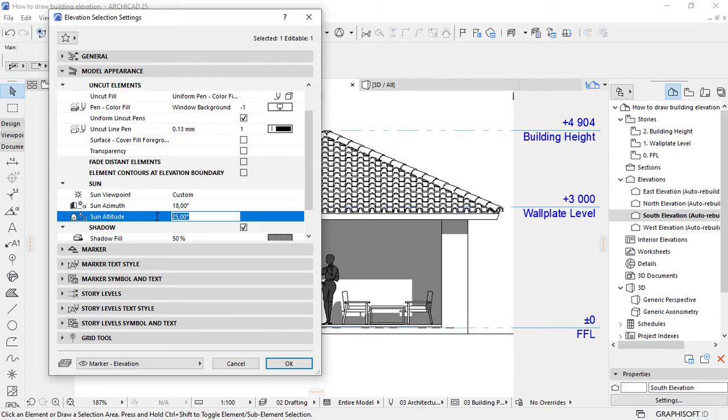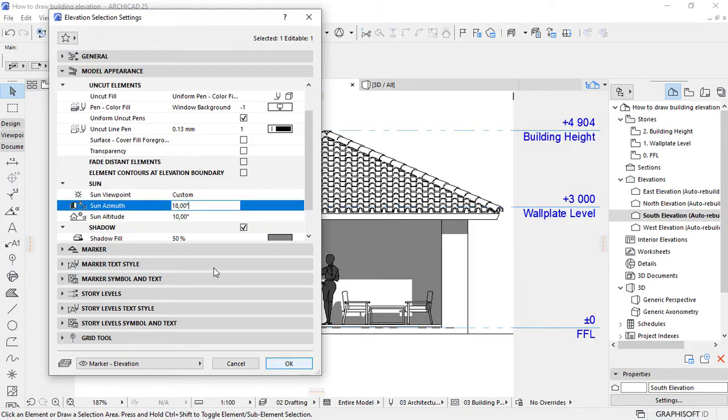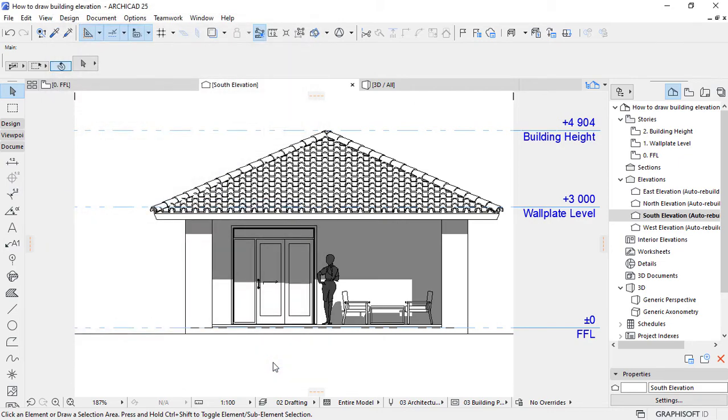There's no perfect setting for this. It will depend on the site orientation of your project. So let me say 10, and then this will be 30. Let's check.